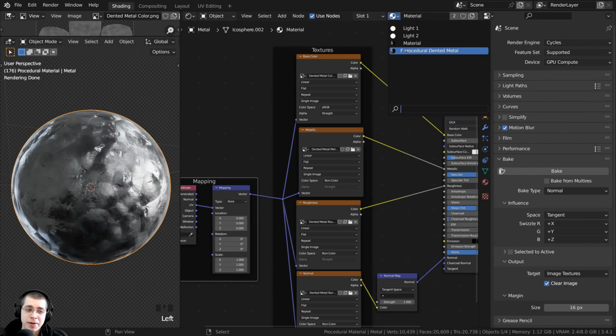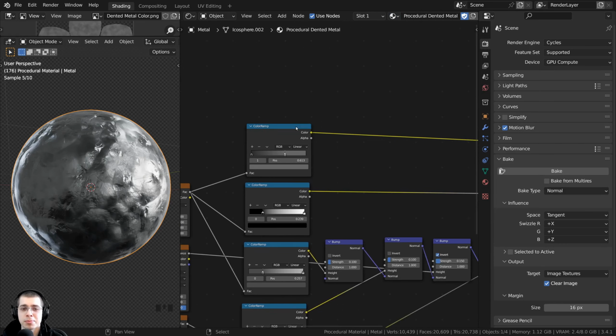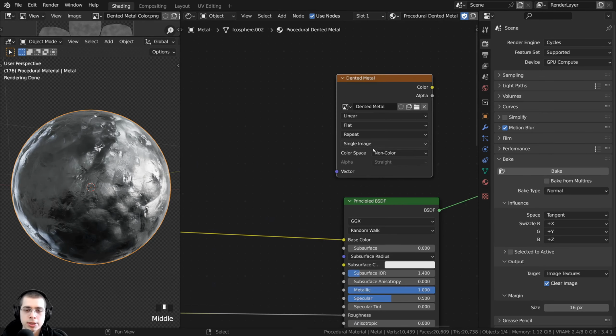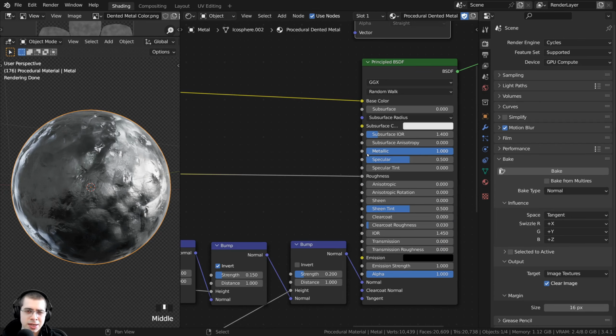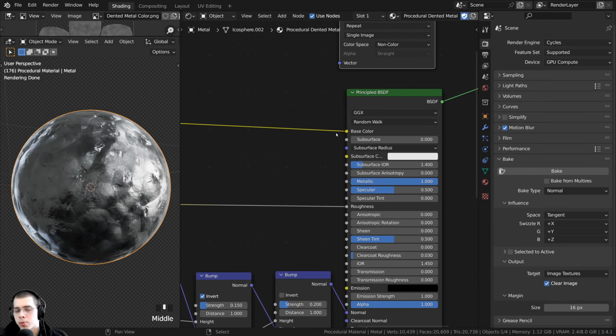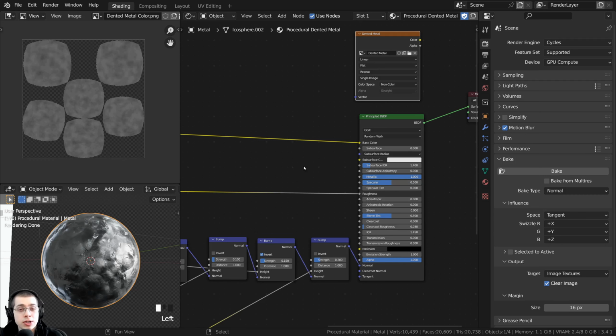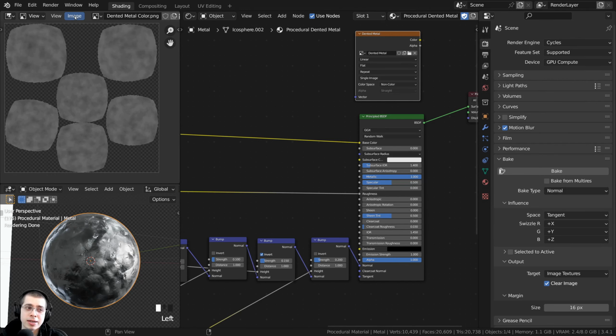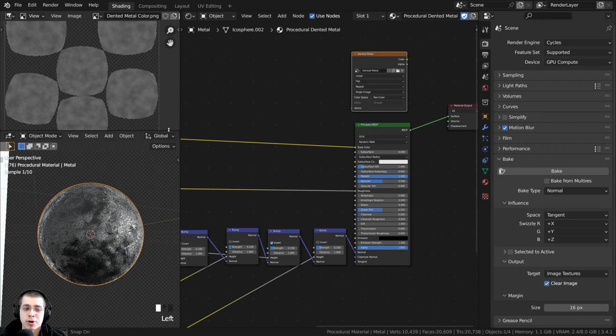Now that overall process was pretty complex because we had to remember to add the image texture, we had to remember to set the color space to non-color. We also had that little issue with the metallic value where when we're baking the color map, we have to turn off the metallic value so that it doesn't mess up the base color. And we also had to bake each image individually, and we also had to individually save each image after it was baking. So this entire process does take a lot of time, and it can be quite confusing.